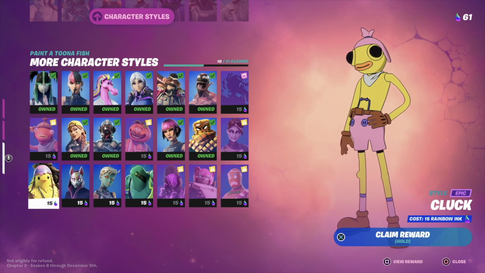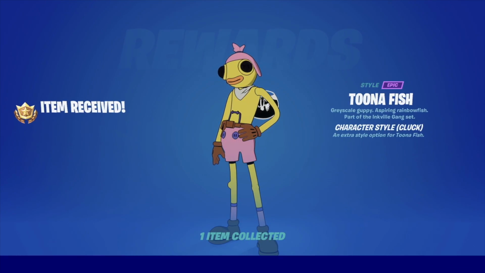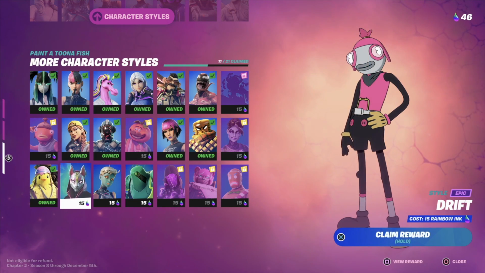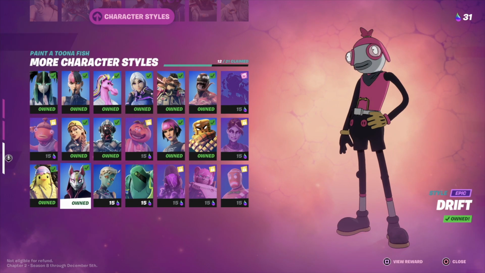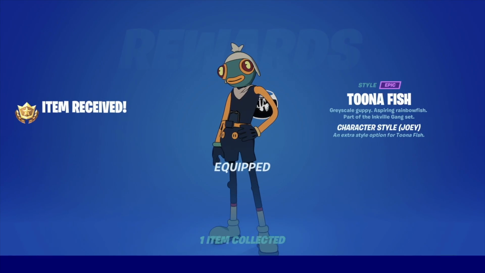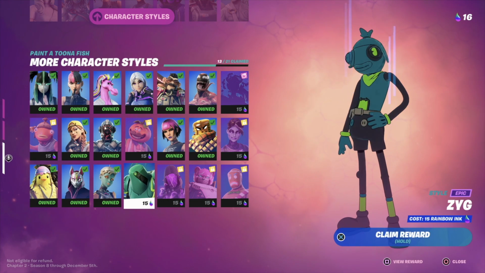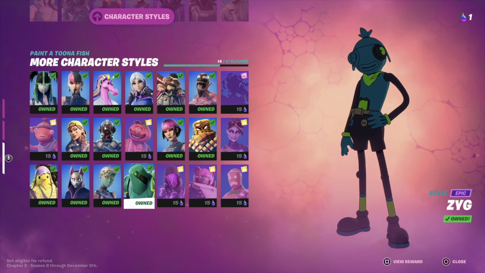Then down here below, we have a few others that I unlocked finally. So I can actually claim these. Now that one looks kind of weird, but that's okay. This one I'm not a big fan of, but I equipped it anyways. This guy right here as well. Equipped. And then this guy, which I kind of like this style. So I'm going to leave it on this guy right now. So those are the ones that I unlocked so far.